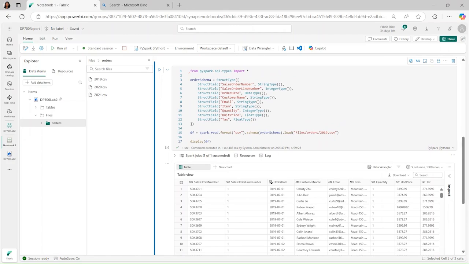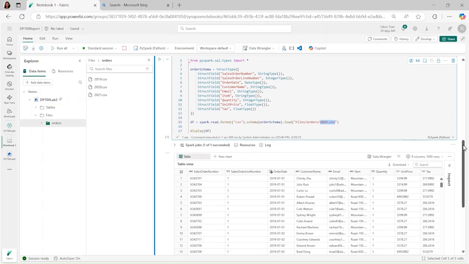So you can adjust the schema as you see with that. We have names of fields and their data types here, so that comes in handy. We could also do a little modification to this. What we've been doing so far is picking up just the 2019 CSV, but we can use wildcards here.